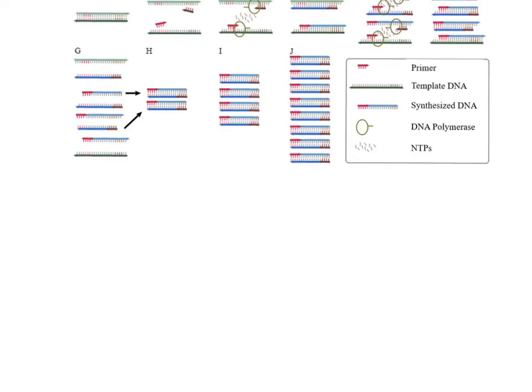Now, how does it work? Well, it uses a lot of the same things that are needed for normal DNA replication. DNA replication is making new DNA. So the technique itself harnesses many of the items that are actually used in nature to replicate DNA. One of the things DNA replication requires is something called a primer. A primer is a small piece of DNA that the enzyme that makes the new DNA, called DNA polymerase, needs.